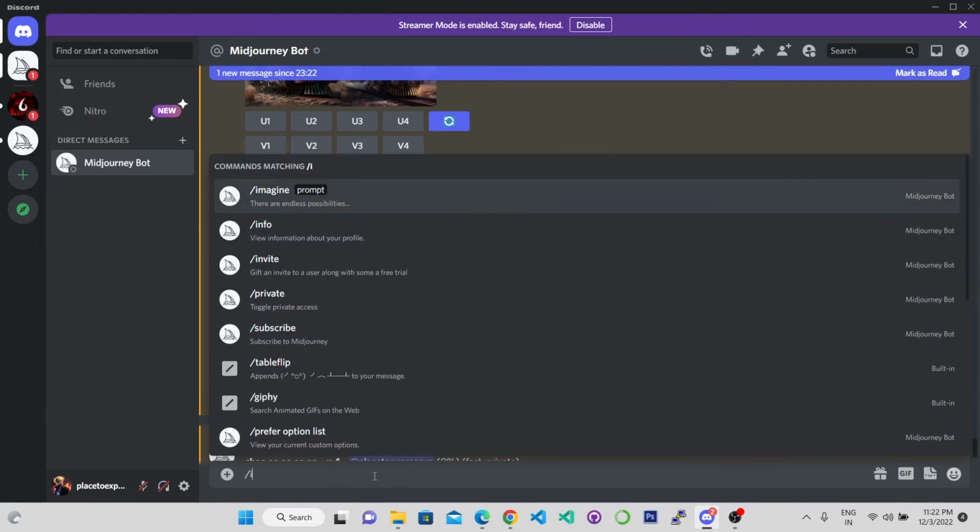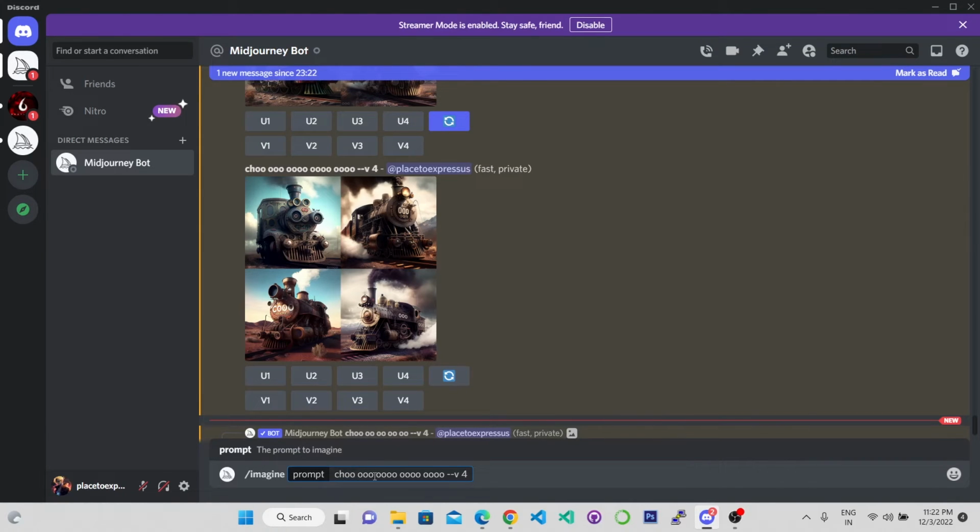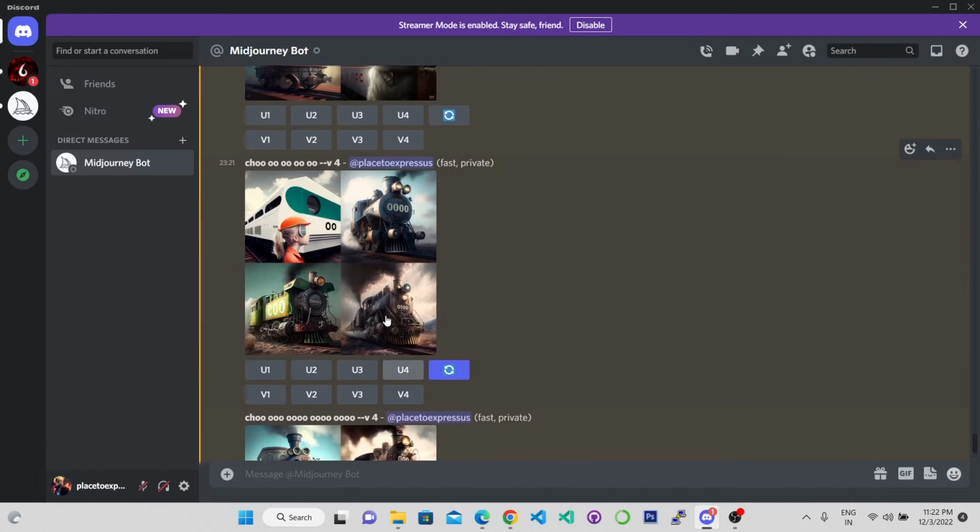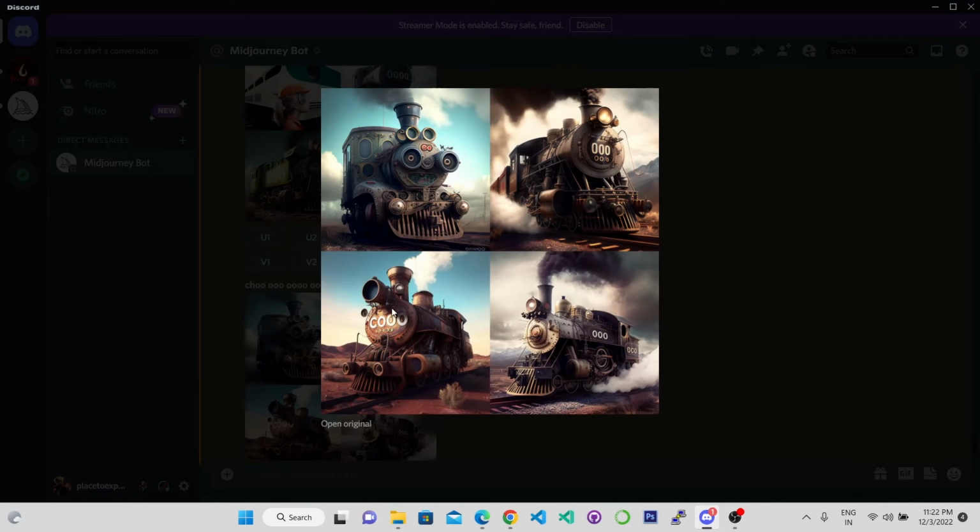So separately I'm going to run this, because in the last video we saw these combinations work a little better. Meanwhile it is running. As we can see here, again it is just putting O's. This looks interesting, right? As you can see, it gave it eyes now, monster-like eyes, and a mouth, and it looks like it's smiling, right? And here also it tried to put eyes. These three don't seem to have been impacted much, but this one is definitely like a monster, cute. The train itself is like a living being and smiling, right?